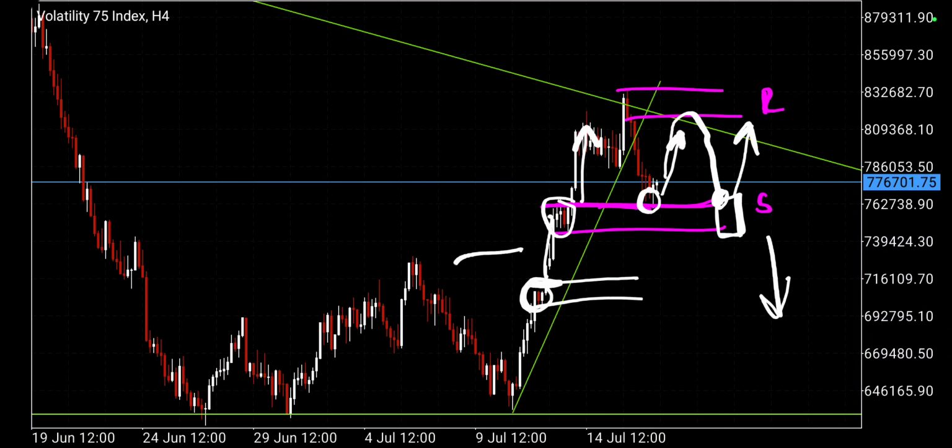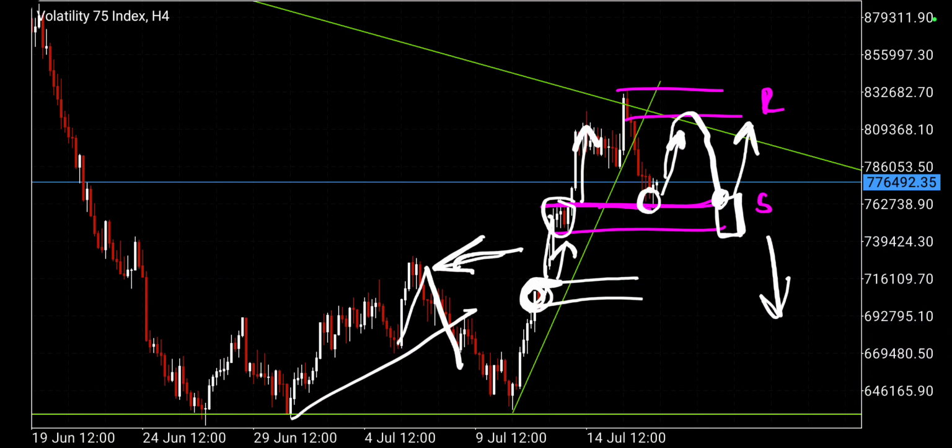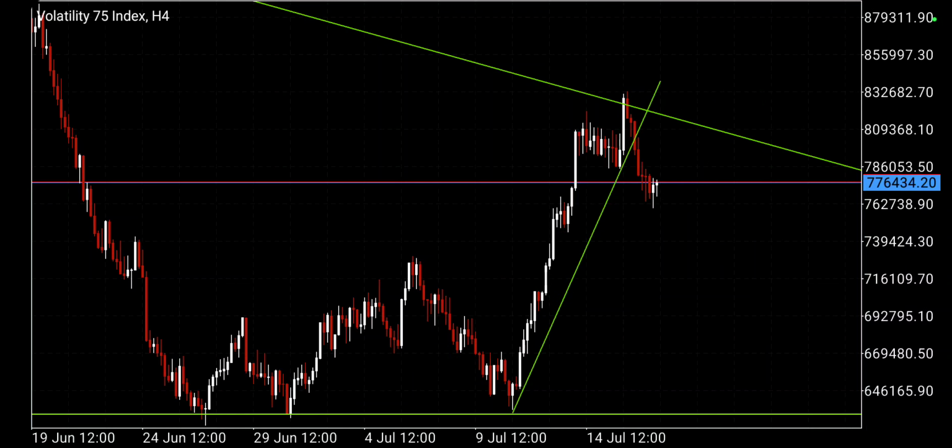It gave us this move and broke that guy, and that guy was important. Why? Because he is the one that broke the trend line. So you see, this guy is not just here for nothing. He did something when he was formed. He moved up and broke the previous structure. That was also important because it broke the previous trend line. That's how you link all these guys together. So all you have to do is just to make sure that you target the next opposing structure.